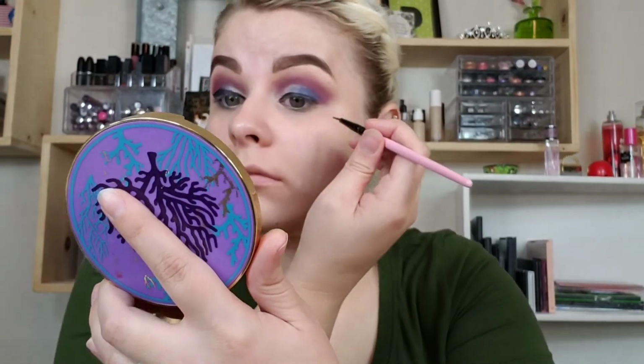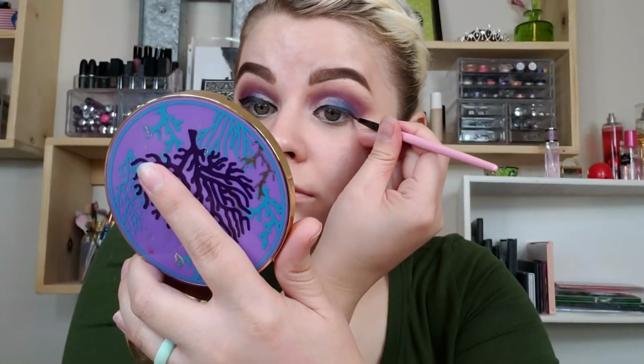I'm somebody who does not do subtle makeup. If you guys have not noticed, Danielle and subtle makeup does not exist. I have a hard time doing anything subtle, doing a small wing. No, it's going to be a giant wing. There's going to be eyeliner all over my eye. I've always been that person, though, who loves eyeliner. Like, way too much.